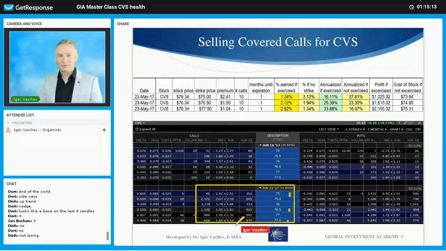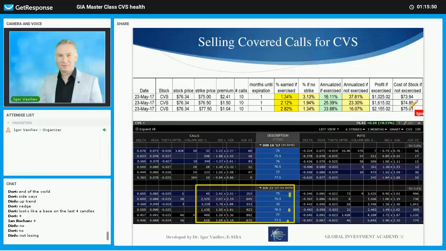And then the aggressive one. So when we're happy to sell $1.18 higher than the current price, we get only a $1 premium. So it gives us 1.3% of time value. But if it grows above that price, we get 2.8%. Looking at our technical analysis, we can easily believe that it can go to $81. So it might be called away from us, and we might make this amount of money.